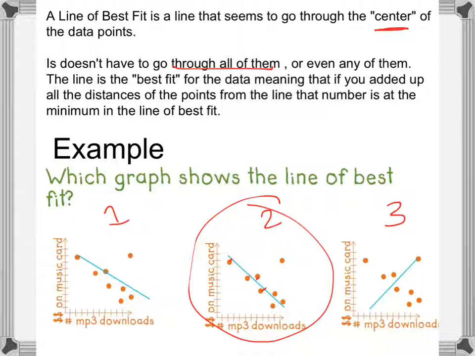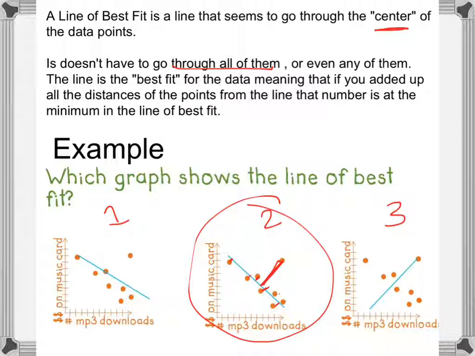If we measured those distances and added those numbers up, remember, distance from a point to a line is measured with a line perpendicular to the line you're looking at. So this would be the distance here. There'd be little tiny distances. It looks like that measurement, the distance measurement, is minimized in line 2. If I were to add all these distances together, so there would be 1, 2, 3, 4, 5, 6, 7, 8 measures of distance. Okay, if I added those all together, then it looks like those distances are the least amount. That sum is the least amount for graph number 2.